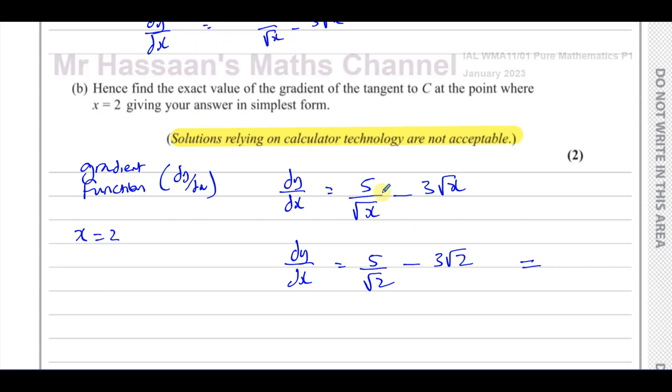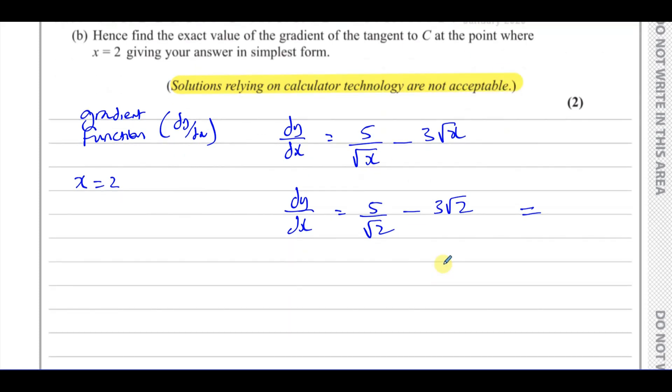That's why they wrote this in this particular place here. Because they want you to know how to simplify the surds without using a calculator. So we can see here we have this fraction which is not rationalized. It's not in its simplest form because the denominator is irrational. So you have to rationalize this denominator. So they want to see you carrying out this step where you multiply both the denominator and the numerator by root 2. So you didn't change its value, but you're going to now change its form. This will cause the denominator to be rationalized. This is fine as it is for now.